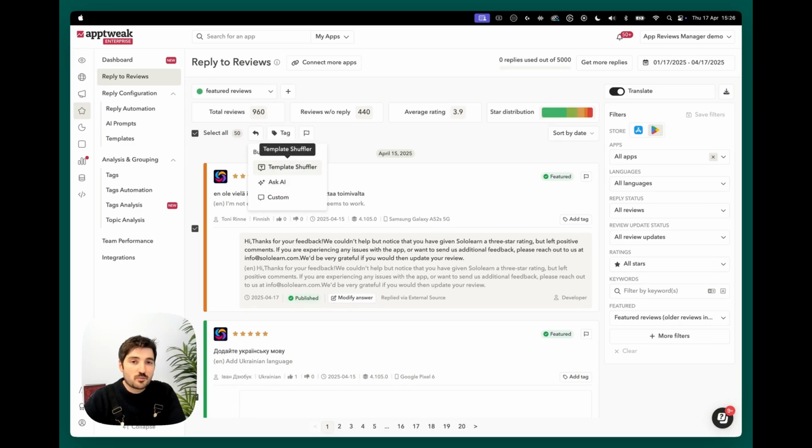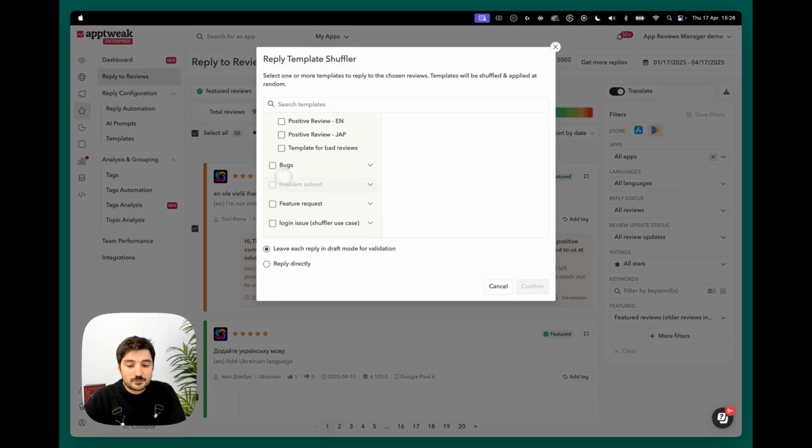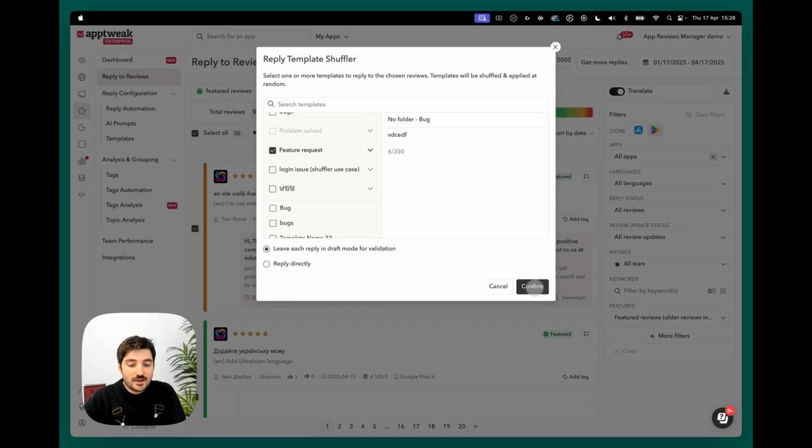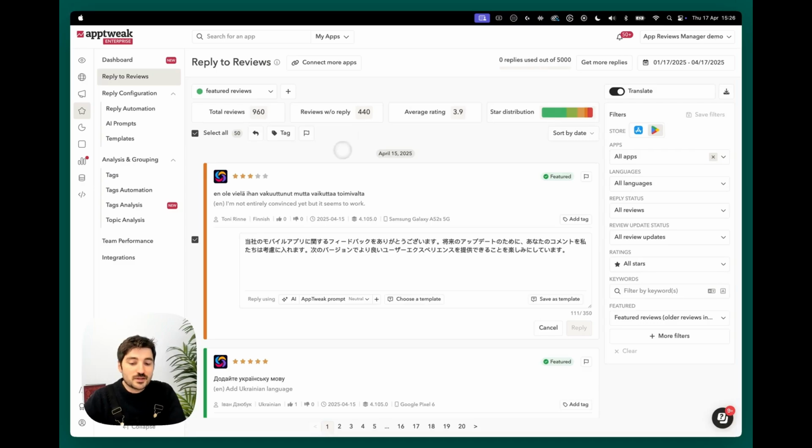If your team came up with a lot of different templates, they can upload them directly here, select them here, and hit the confirm button. It's really easy, and if you're not sure if you want to use the AI or if you just want to respect some guidelines, having some templates is really ideal.